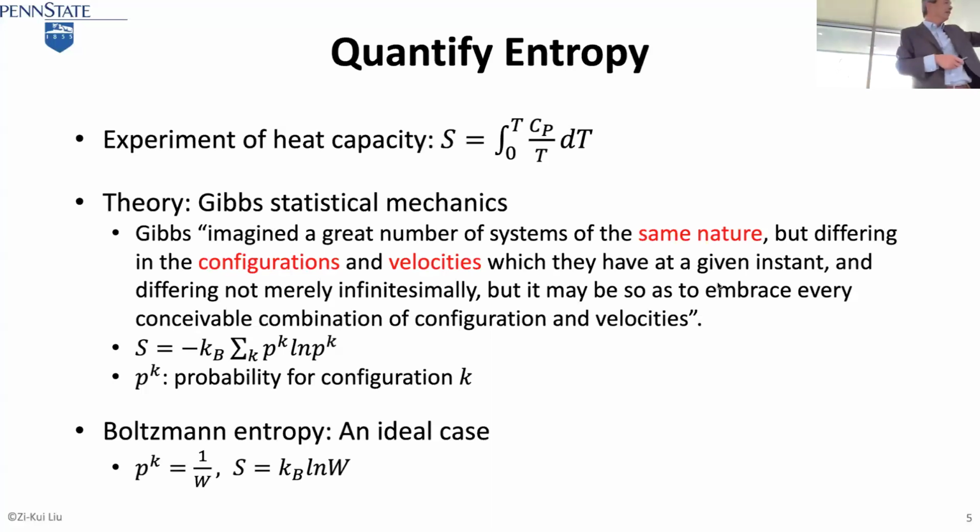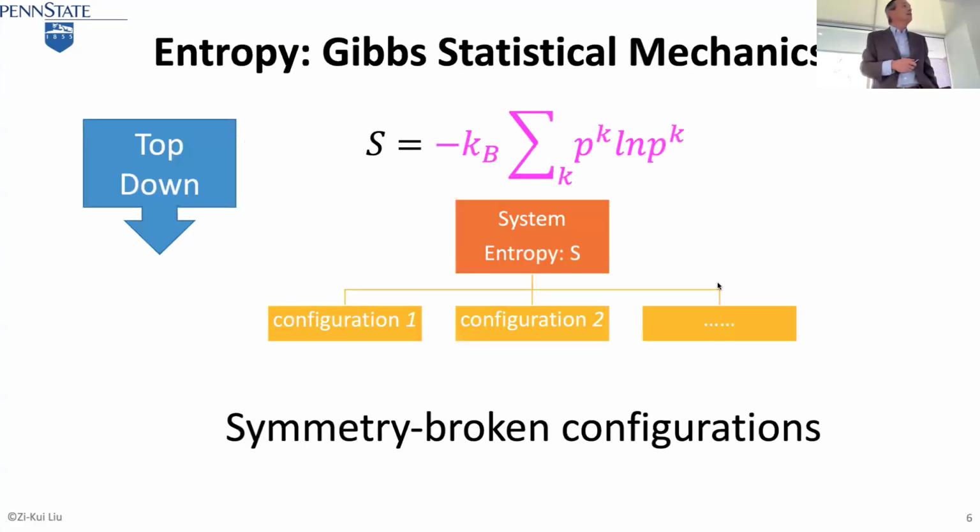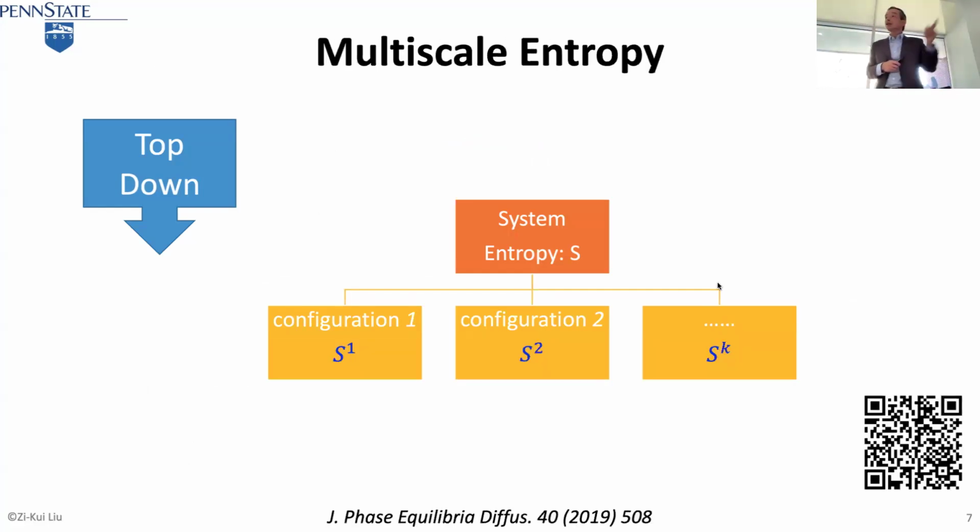Okay, so now maybe I should add another term, because Shannon entropy is here. So I say Shannon is part of it. Right? So that means you have a system, any system, of the same nature, but they have different configurations. Configuration 1, 2, up to all the configurations you have. Okay, so that's the entropy you have. However, the configurations are very important. What are the configurations? They mean different arrangements, different velocities, and so forth. But each one could have entropy too, right? They're not zero entropy. Of course, it could be zero entropy if you go to a pure quantum configuration. But any configuration you have is not a pure quantum configuration. Okay? So that means if you want to consider those configurations, you have to put them together, right?